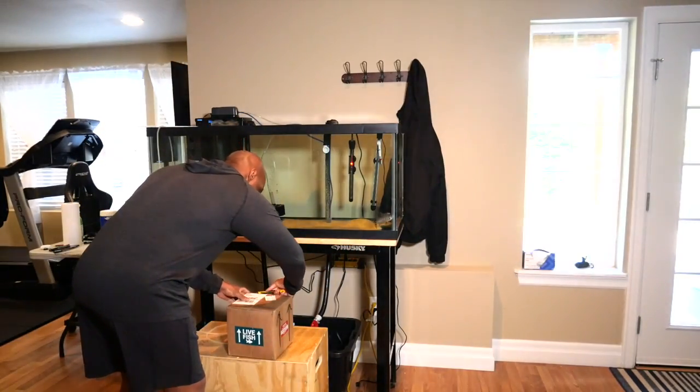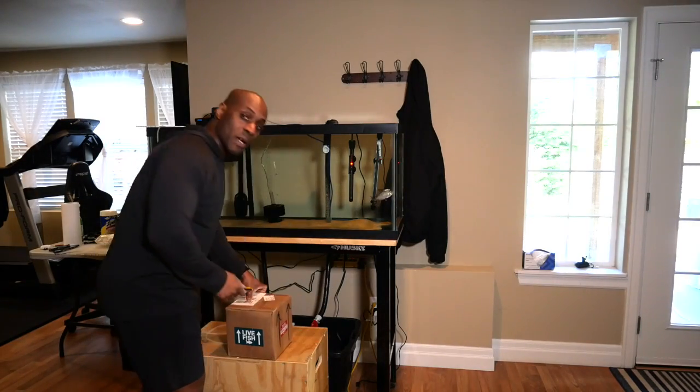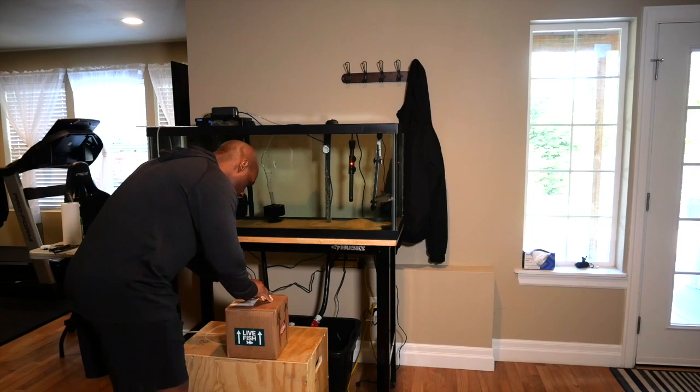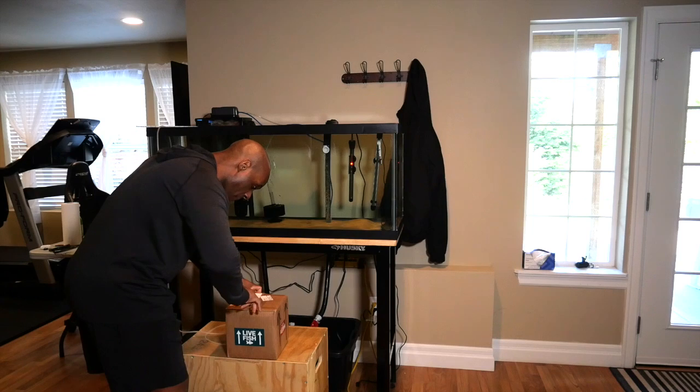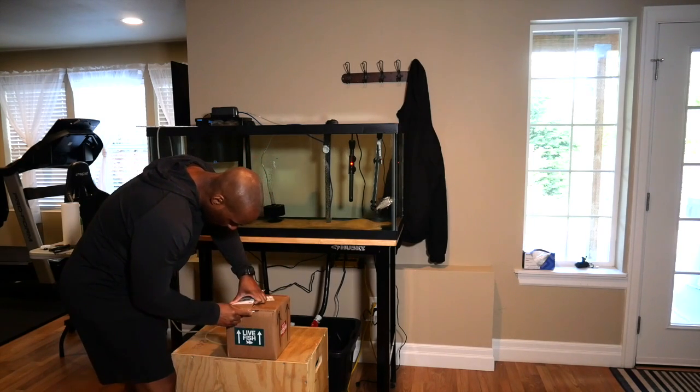Now make sure you always open your box nice and slow. You don't want to tear the bag that's inside, of course. So I'm using a nice razor blade, going nice and slow over the box, making sure I don't puncture it. I'm going to cut this one open.